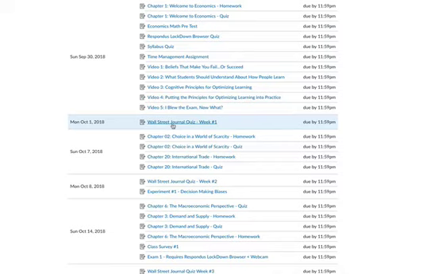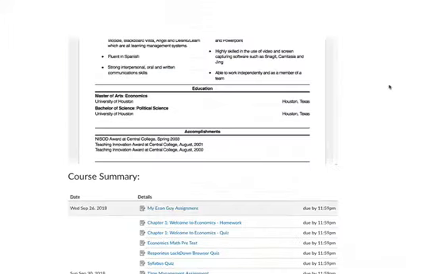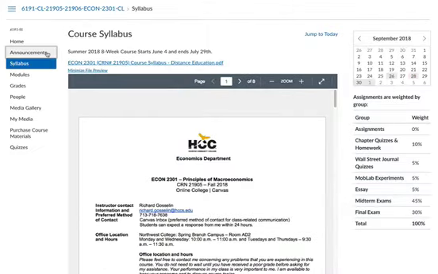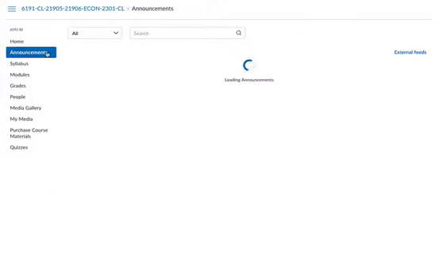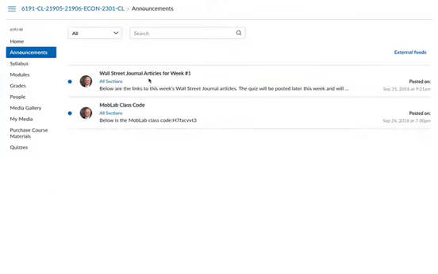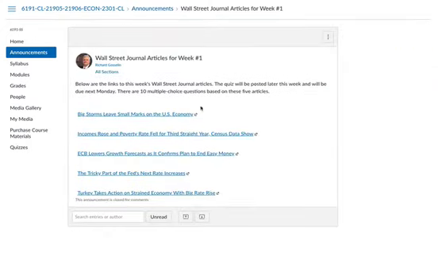Now, you already have the journal articles that you're supposed to read. I gave you the links. Those links are located on the announcements page. In fact, if you want to go there right now, let's do it. Let's click on the announcements page. Let's go back, and you can see there they are. You'll see everything right here. All you ever wanted to know about those are located right here.